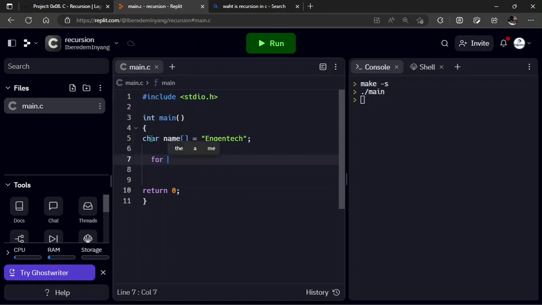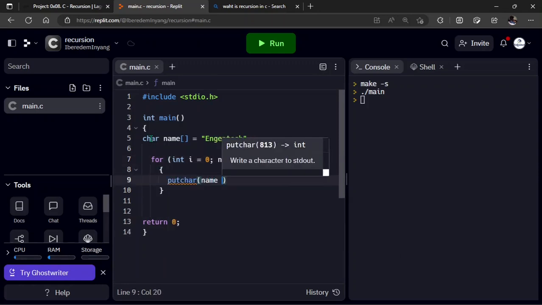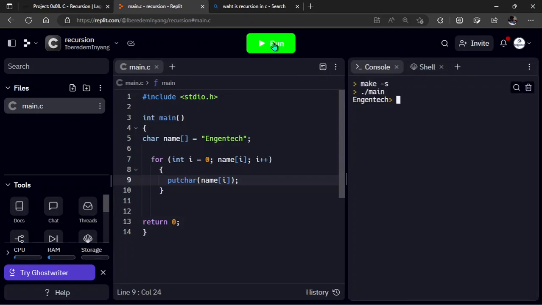So I can say for int i = 0, name of i, i++, and then here I'm going to say putchar name of i. If I run this program, you can see engine tech printed on the screen. Of course, you know how to do this already.